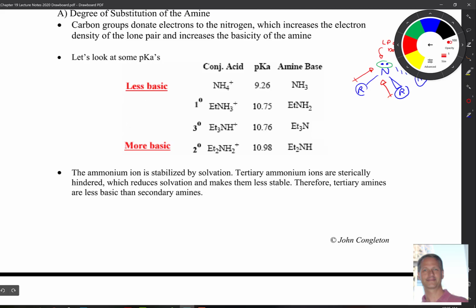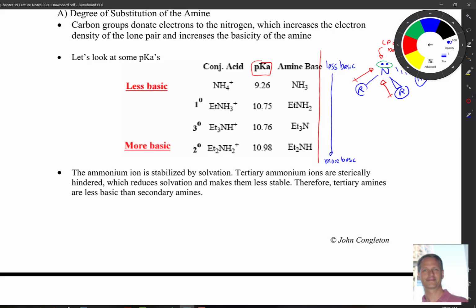So when we look at this table up here at the top, this is the way we can look at this. We're talking about pKa. We could look at pKb's, but we've been looking at pKa's for so long that we'll just stick with those. So remember up here we have less basic, going down here to more basic, right? So a lower pKa means a stronger acid, or a weaker base. So 9 compared to 11, that's a stronger acid or a weaker base, less basic, right?